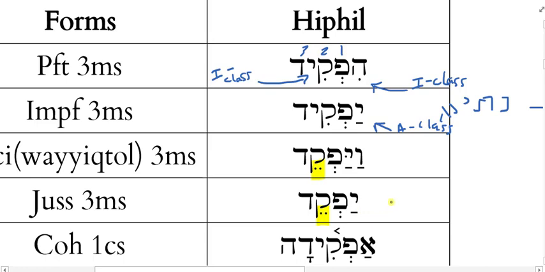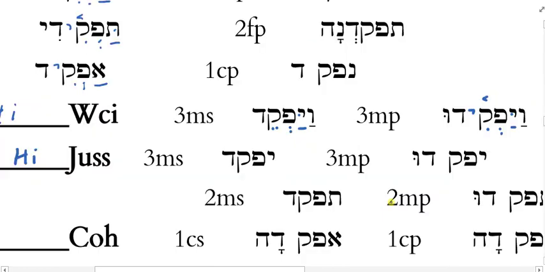Let's write in a few of the examples here. So the Hifil jussive 3MS is ya, an A class vowel under the prefix, silent shva. And then again, we get that sere here, yafkade. The 2MS, may you cause to appoint, would be tafkade. Remember, there's no inflectional suffix here, so the sere stays put in the jussive, okay? For the 3MP jussive, if I add the kirik yod, I'm now adding an inflectional suffix. Yafkade becomes yafkidu. Yafkidu. All right, so here my kirik yod returns, and I have the inflectional ending, yafkidu.